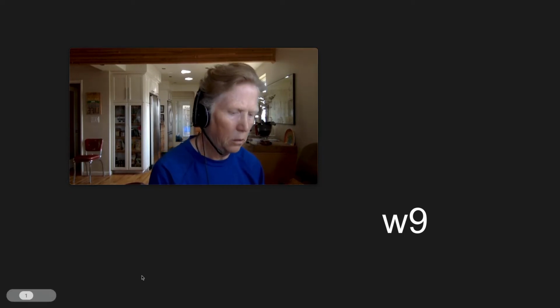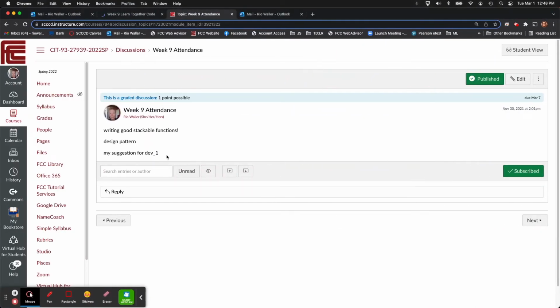And then I'm going to go back over here just to make sure, because I think I've covered now the pieces, right? My suggestions on Dev 1, writing good stackable functions. Oh, and this idea, and again, this is a little bit of a repeat, but what you're going to see with the Notes app and the To-Do app from Andrew is a design pattern for how to write functions that are stackable in this sense. So when I talk about in Dev 0, I don't want you to write actual use code you learned. In this case, for the Learn Together, it's okay to lean some into that to get the experience of doing it. But the idea is that you come up with your own functions that do this concept.